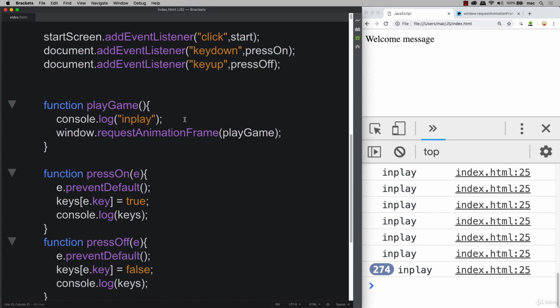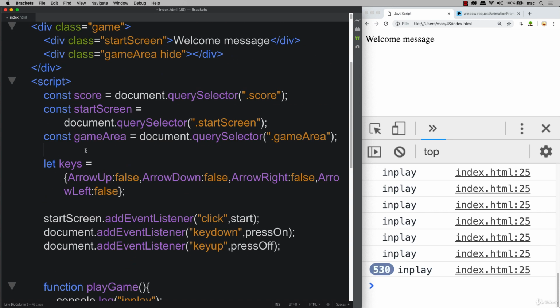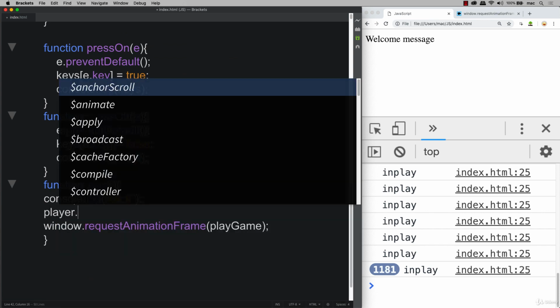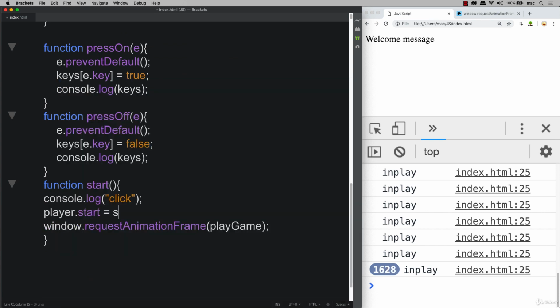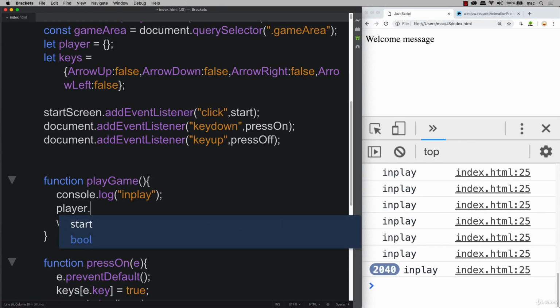Now we can also check to see if the game is in play. Let's set up a variable. We'll call it player, and this is going to be a blank object. Once we start the game, we're going to take our player object and set start to true. Then in our animation frame, we're going to take our player object start and make sure that it is true.